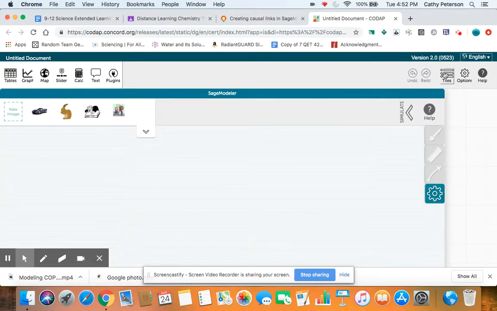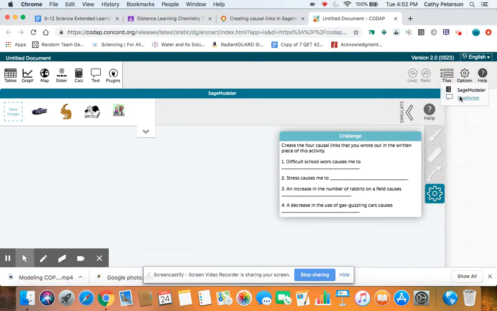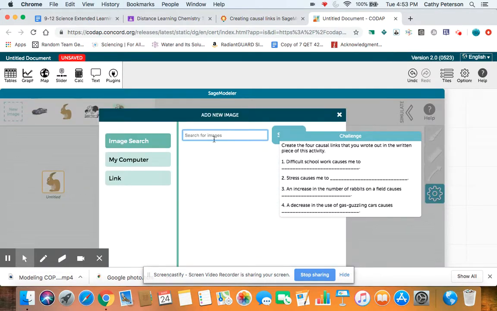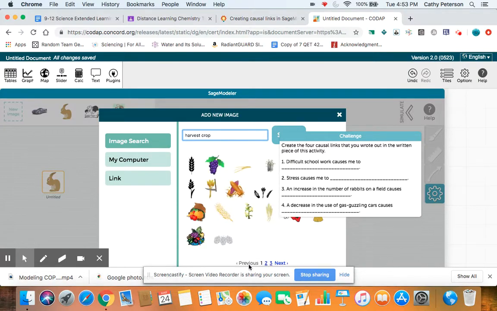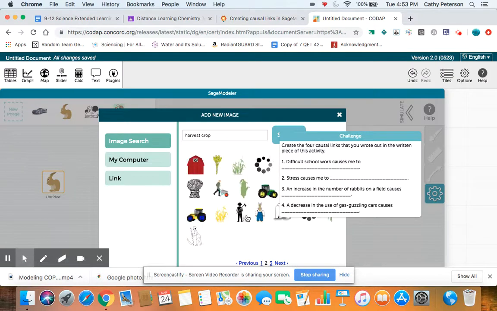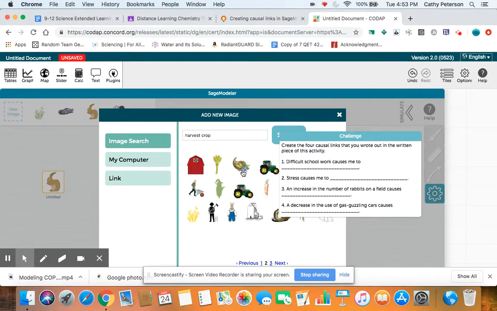If you hover over this section here called Titles, it'll bring down the challenge question for you so that you'll be able to figure out what you want to do. Again, choose something from the pictures up here. Would be great if you want to put those in. If there's not something that you want to do and you want to pick something else that makes more sense to you, maybe you want to pick out something like this, go ahead and add the image.